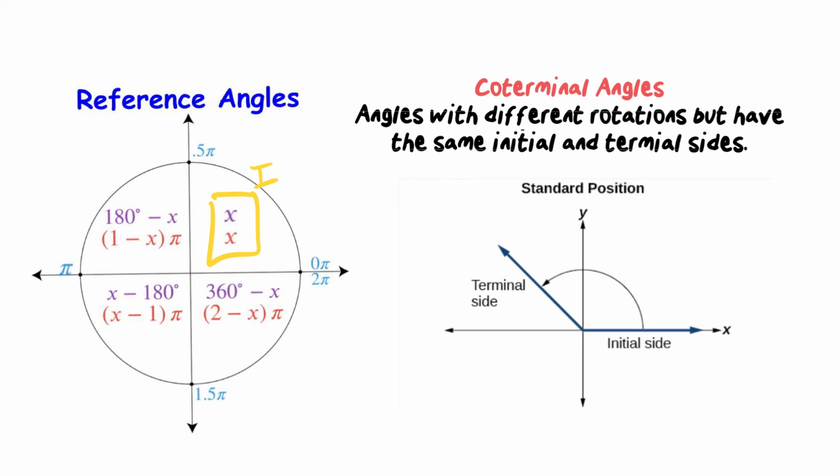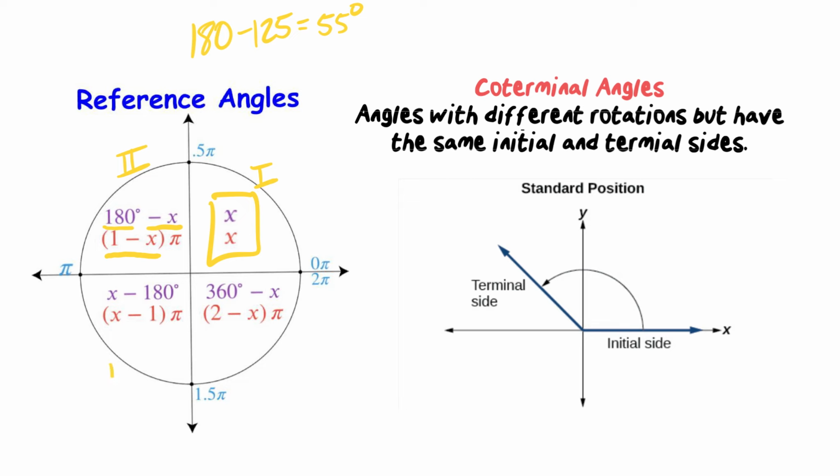If we fall into the second quadrant, these are angles between 90 and 180 degrees. What we will do in degrees is take 180 and subtract away the angle measurement. So if I have 125 degrees, I would take my 180 degrees, subtract my 125 degrees, and that would give me my reference angle of 55 degrees. And if we are dealing with radians, we just take whatever fraction that is, go 1 minus that amount, and then simply put a pi on at the end.